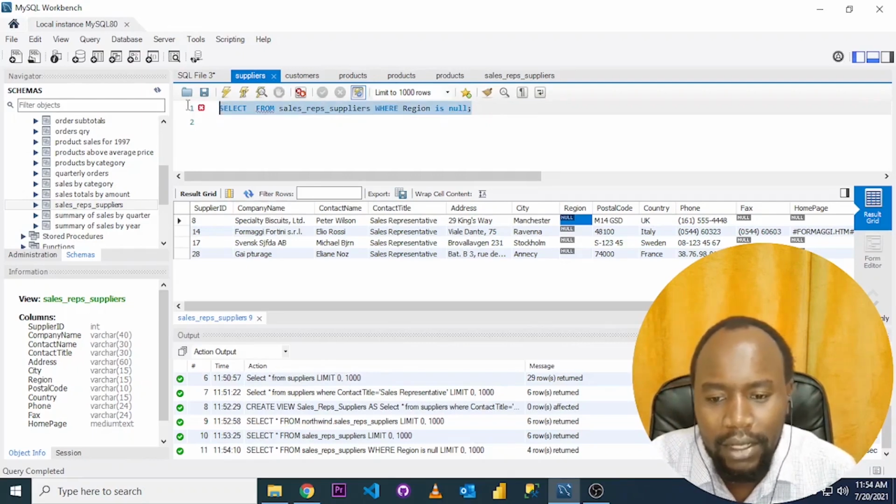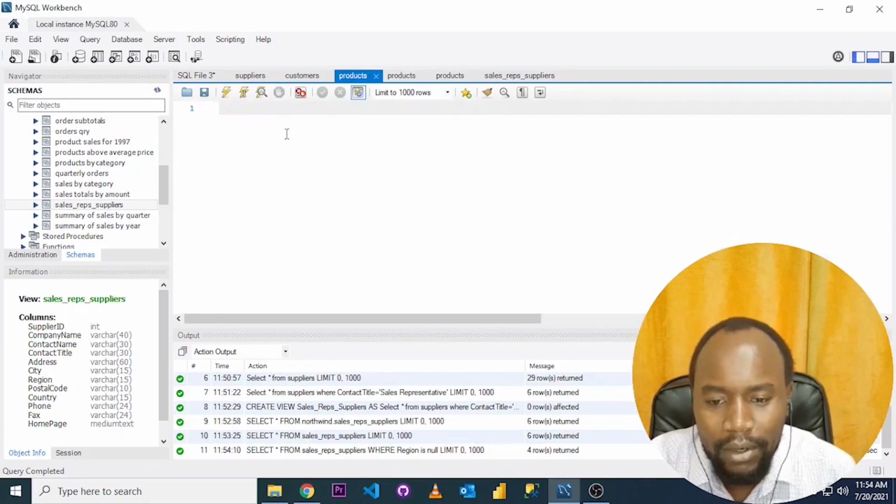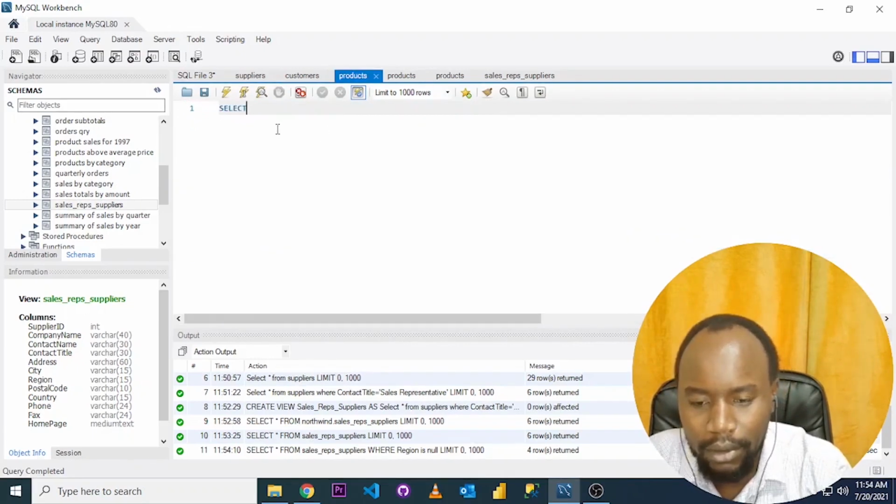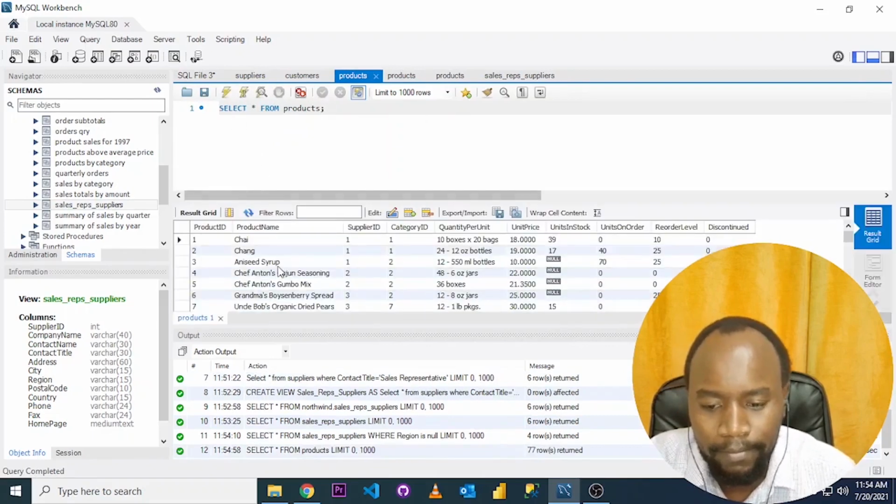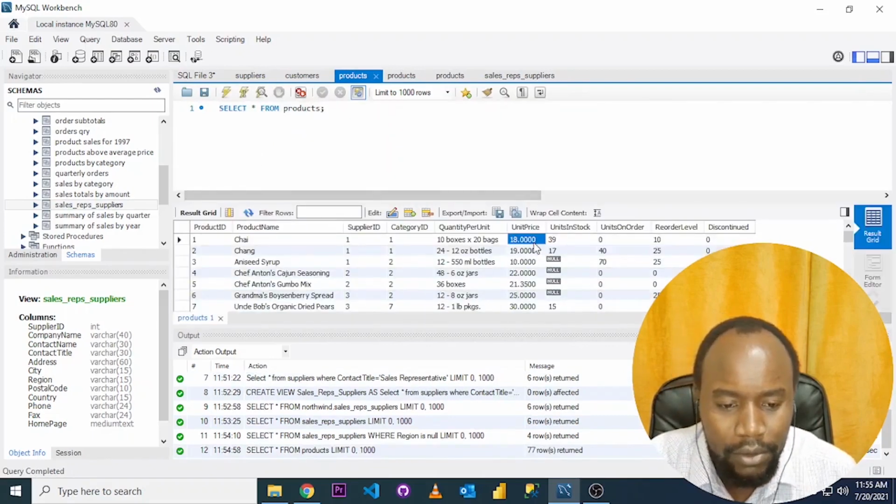For instance, if you want to use maybe the products table, select all from products. Suppose we want to do some arithmetic with the unit price times the units in stock.